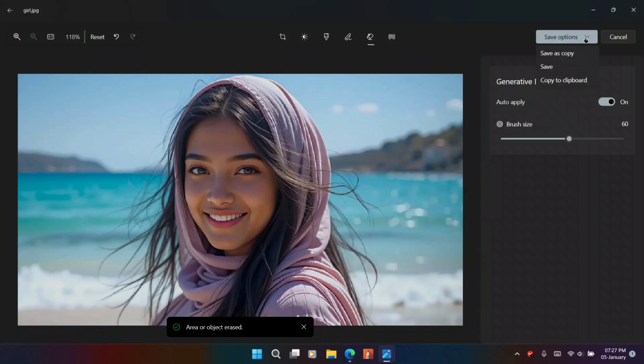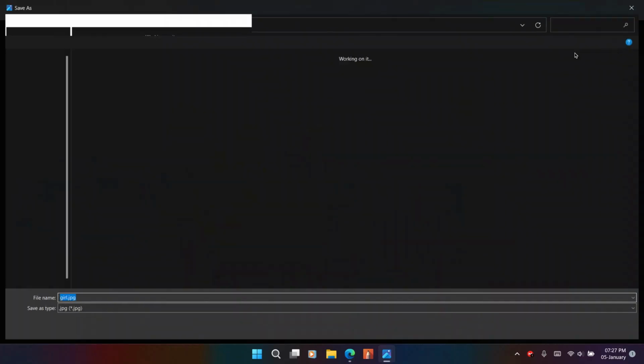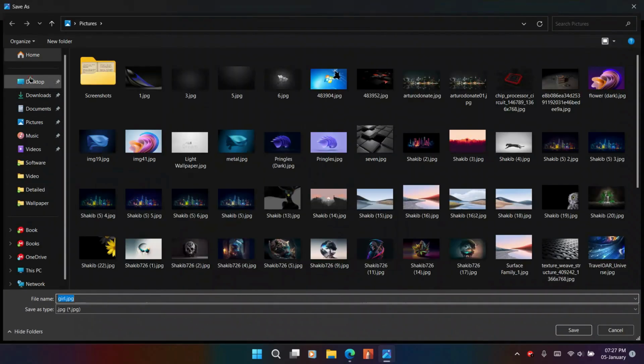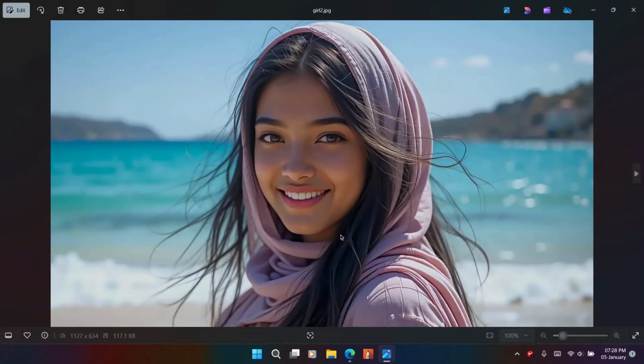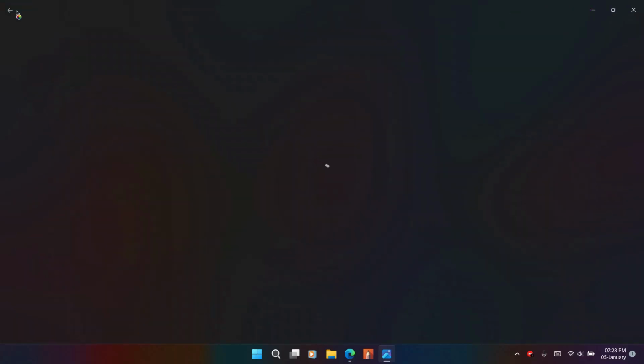Now I'm going to save this as a copy. So it will save this as a copy. I'm going to save this as girl2 and click save. So now let's edit the image again.